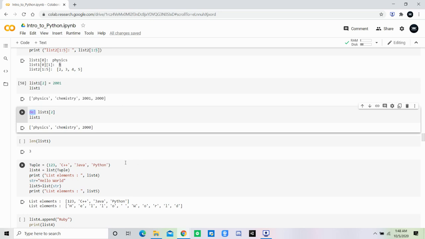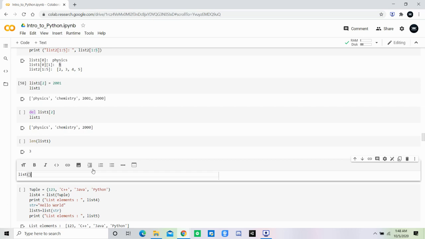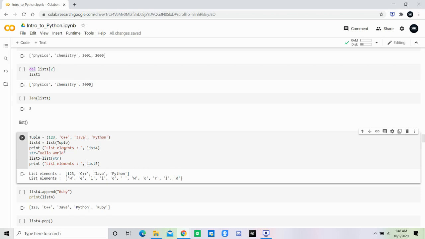Basically, we can convert a tuple into a list by the list function, which is an inbuilt function. Let's say it is like this: list of this. This list we can write inside the tuple variable. So we have provided the tuple this, and we have converted it into a list. Let's print it. We'll get this. See, it has square brackets. It means it has been converted to this. Nice.